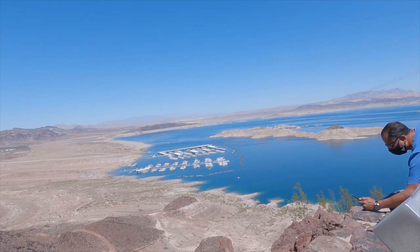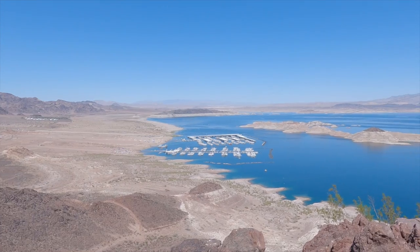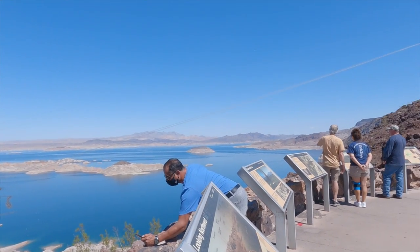Right now we are at beautiful Lake Mead. We stopped here for a nice breathtaking view before we get to the Hoover Dam. This is the first time I've ever seen it, but this is the second time we've been at the dam. See the white line and the dark brown line on that? That white line, very top, that's where the water line used to be. And you see how far it's dropped down. And the water's drying up.